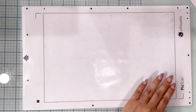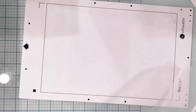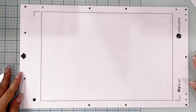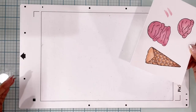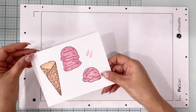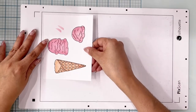So anyway, I take off this protective part on my Pixscan mat. And as you can see, it's nice and linty and dirty, so excuse that. And then you want to put your image. You can put it anywhere on the mat. It really doesn't matter. It doesn't even have to be right reading like this. It could be sideways, it could be whatever you want. I'm going to go ahead and just put it right here.